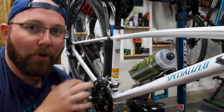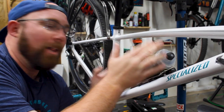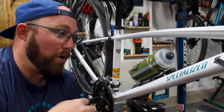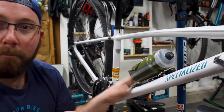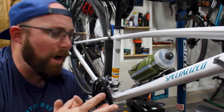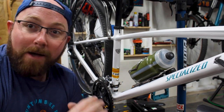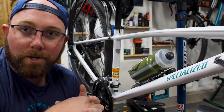What we're going to do is take off her old water bottle cage and move it to the back mounts so she can still carry a normal water bottle if she needs to, and carry the Fidlock water bottle as well. She'll have two mounting points, which is a nice little upgrade for her. We'll see if the Fidlock mounting pad fits around her mini pump mounted on the bike, but we'll get it all set and see if this Fidlock system makes it easier for her to get the water bottle on and off while riding.